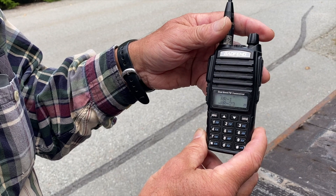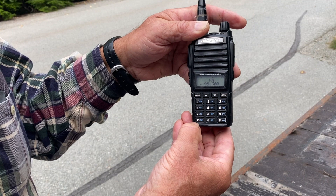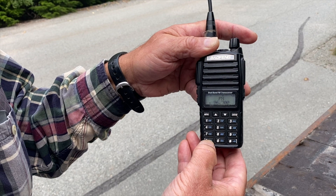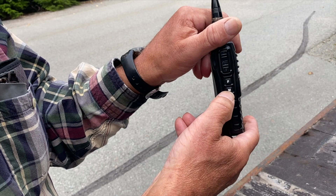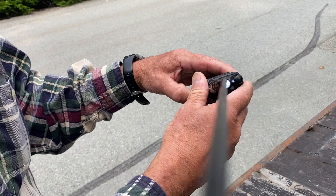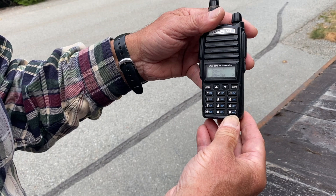There are a couple of other features on these radios. It has an FM broadcasting station — you can push that and scan through stations using the scan button in the bottom left corner. This button at the bottom marked M is for a flashlight: push it once and the flashlight goes on, push again it flashes, push again it goes off.